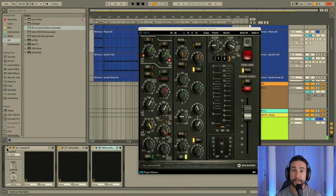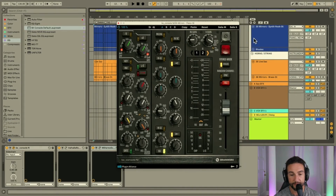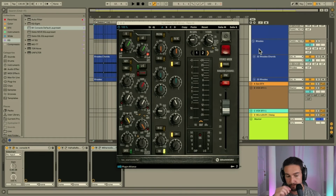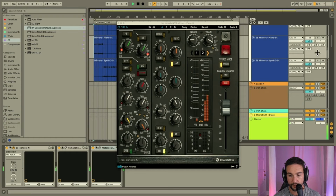So for the sake of example, I will say it's thinner. I'm just saying that only because we're taking low end out and boosting some mid-range. Those are things that will traditionally make a sound feel thinner if you're doing it too much. In this case, because of the context, we have the Rhodes filling out that bottom, that low mid of the sound. So the low mid of the piano isn't really necessary. Yeah. See, so we got the Rhodes along with the piano.